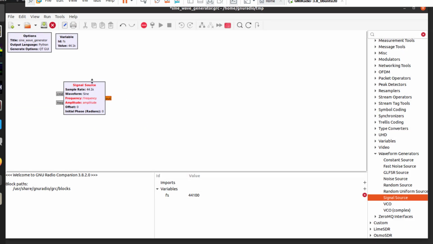And you see that there's a couple of points that are red. That means there's errors, that this isn't complete. So, for example, the frequency is red and the amplitude is red because there are no variables for frequency and amplitude. It's just FS.